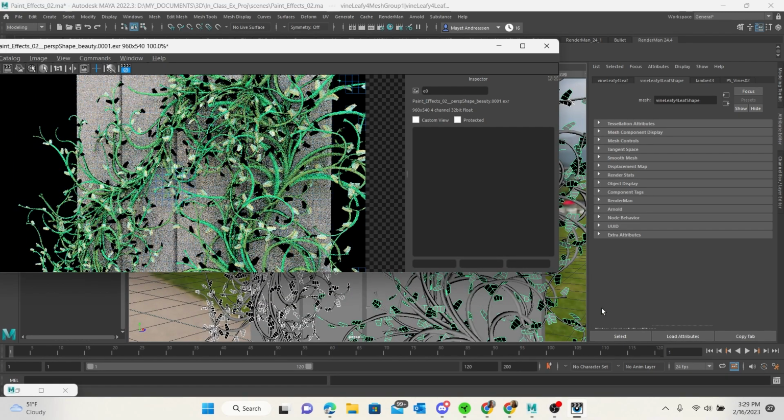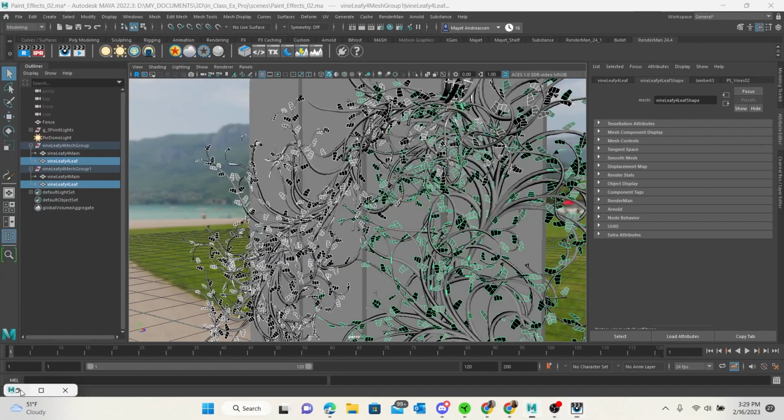If we zoom in closer, we can see the colors better. Like I said, we can always switch the shaders, and we can play around with them.